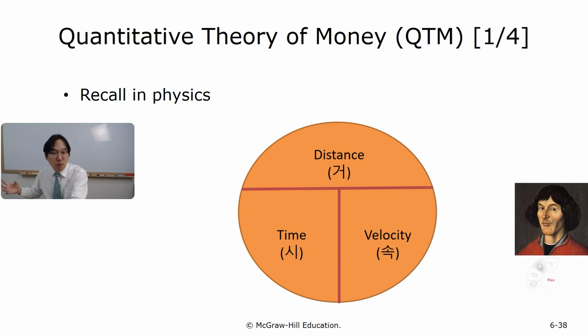The work it did over a certain time at a certain rate, there is a multiplicative relation like this. And then you can play with this so much so that as long as you know the distance that one thing traveled, and as long as you know how much time it took, you can figure out the velocity by dividing the distance by time. Another thing you can do is, as long as you know the distance that it went and the velocity of the object, then you can figure out how long it took for the material to move by dividing distance by velocity. That's the triangular relationship that we all memorized during our teenage days, right?